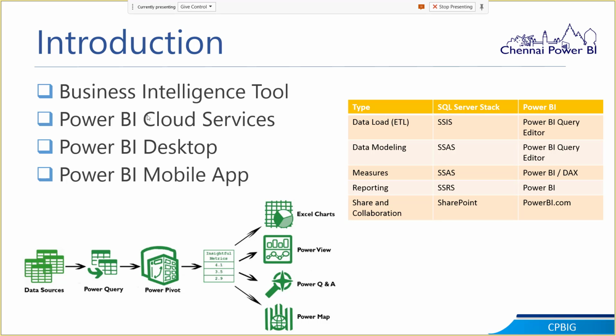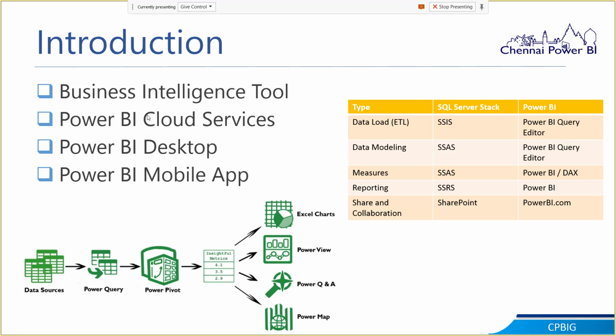So we are doing all these things with different tools. At last we use SSRS to create reports on top of SSAS or direct tables. So here you can see we used 3 different tools: SSIS, SSRS, SSAS. Once we deploy the report, if you want to share it with everyone in the organization, we use SharePoint to share and collaborate.